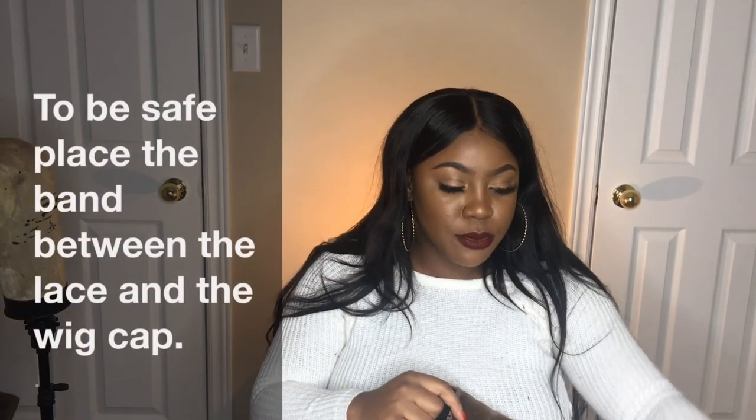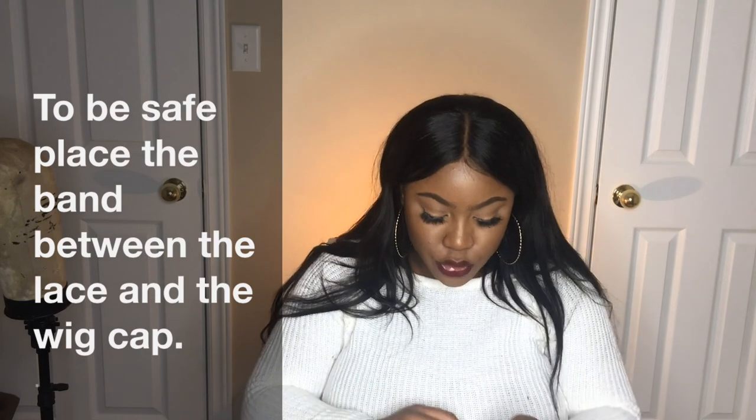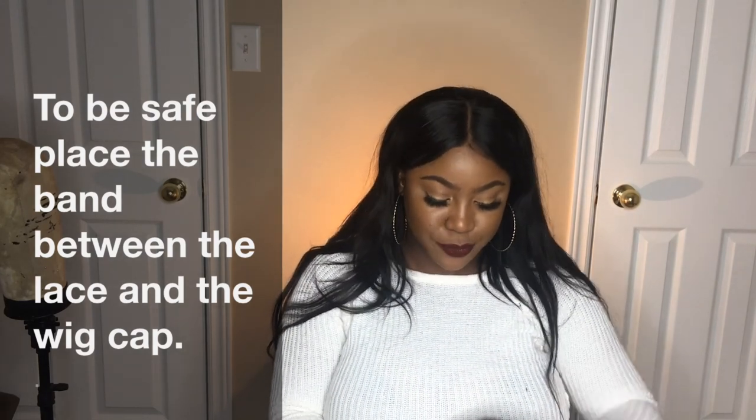So I'm going to be sewing this onto the closure. I'm going to add it right here. As I said, I have a more detailed video, so I won't be going into detail for detail. I'm just going to add it in. If you already made your wig with the band attached down here, you just have to remove it and add it back to the closure. While making your wig, just do it the correct way first. If you already made the mistake, just remove it and add it back to the top, and everything will be perfect.